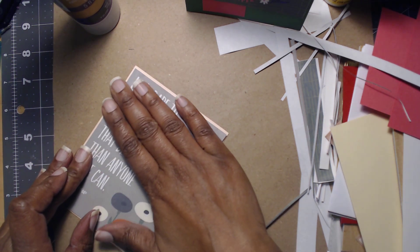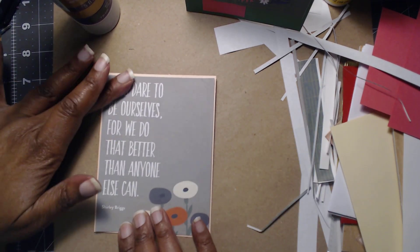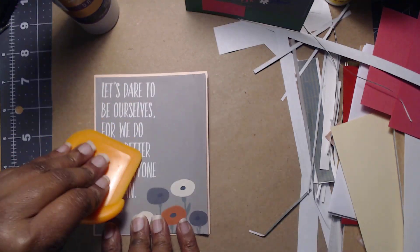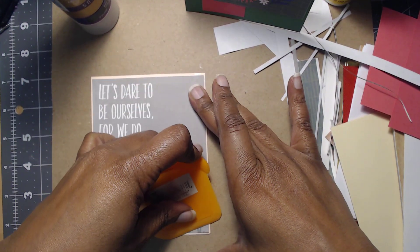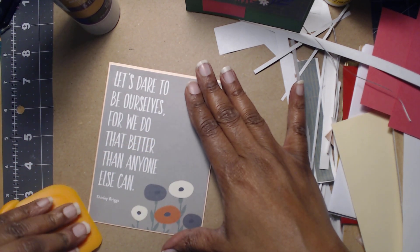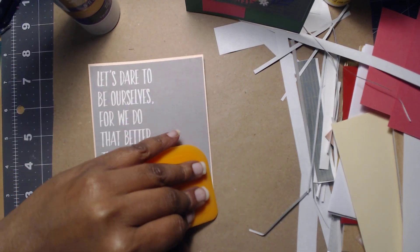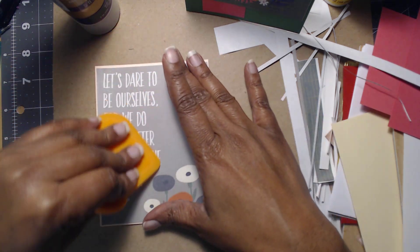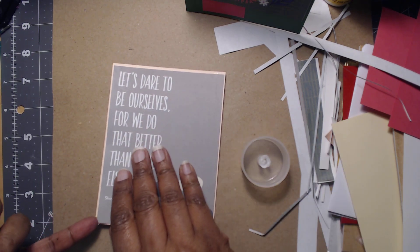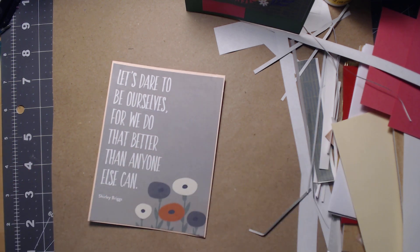I feel like these are more like picture-frame cluster-on-the-wall kind of cards versus greeting cards. You know that popular thing where people have a bunch of maybe eight, nine, ten random pictures, flowers, animals on the wall? I feel like these fit that, especially with those quirky sayings. Even like coffee stations in the kitchen — 'I haven't had my first cup' or 'First, but first coffee' — those kinds of things.